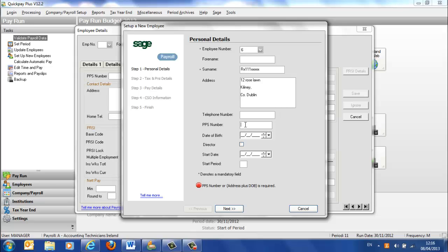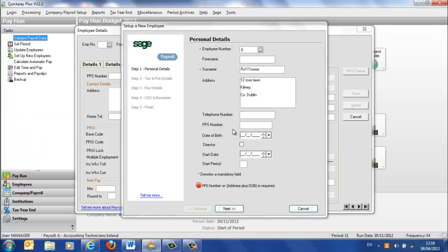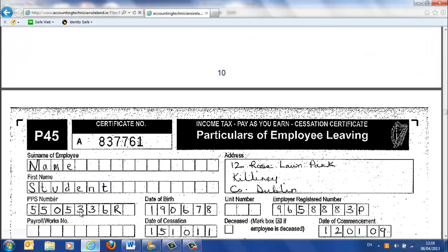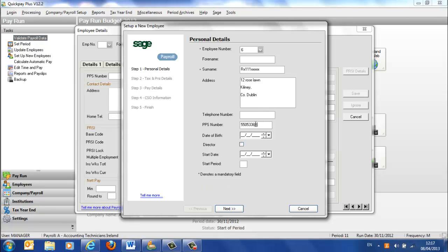Telephone number, you don't have one. PPS number, you use the one from the P45, here it was 5505336R.